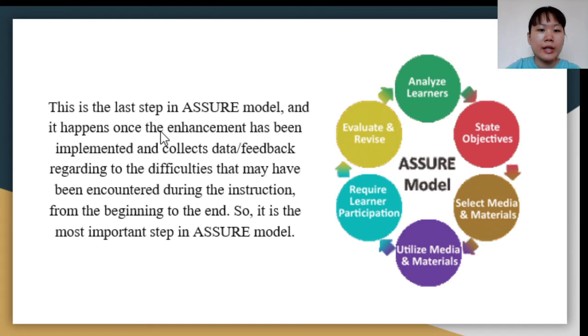Okay, the evaluate and revise step is the last step in the Assure model, and it happens once the enhancement has been implemented and data feedback is collected regarding the difficulties that may have been encountered during the instruction from the beginning till the end. So the last step in the Assure model is the most important step.